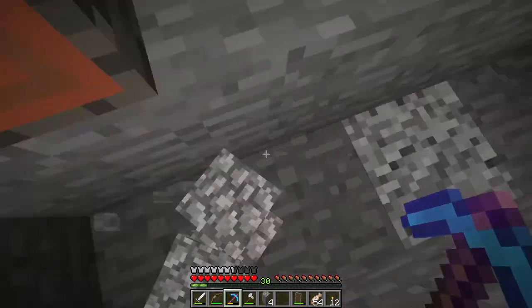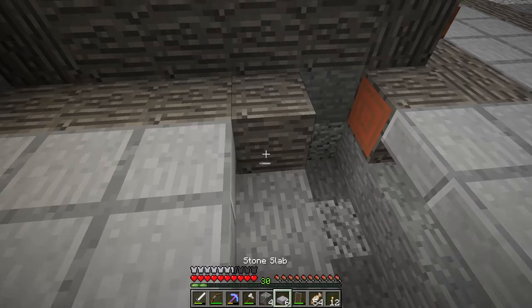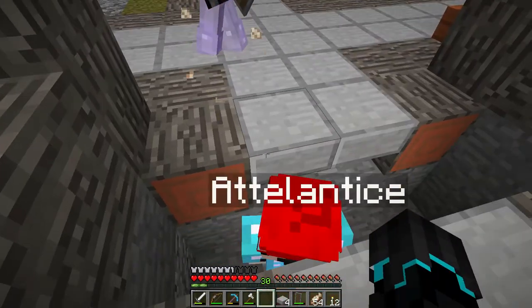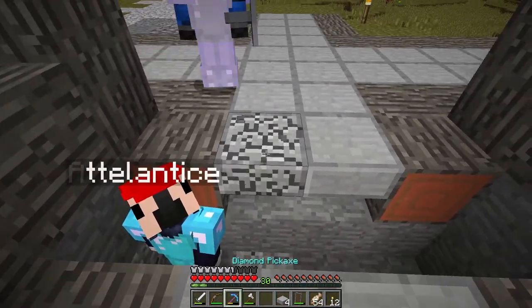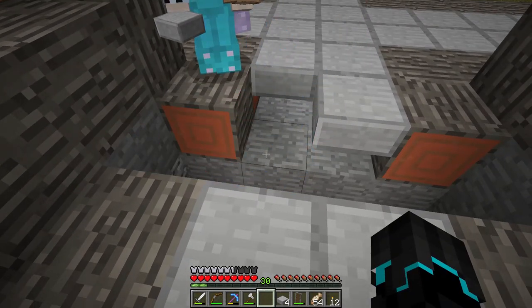Okay, so I'd like to tell my viewers what I'm doing and why I'm doing it. So if I'm talking, then that's why. Hello, viewers. I'm Attel, and I'm standing in a hole because why not? And you need to get out of there because I need to place a bunch of pistons. So get out.